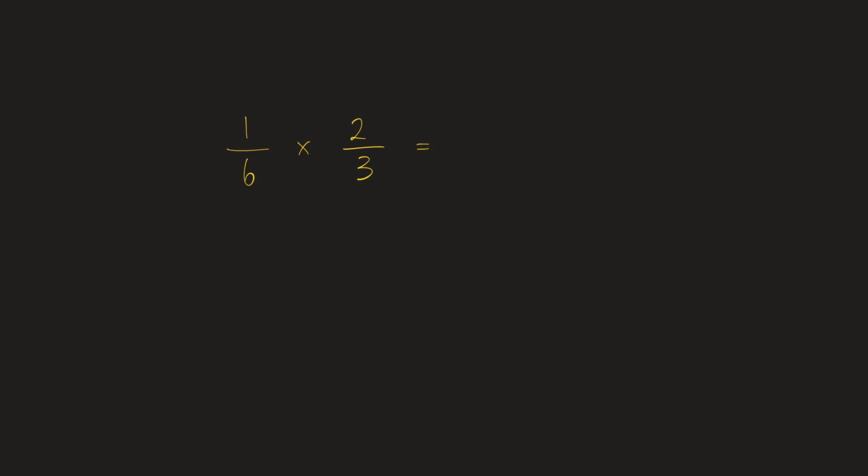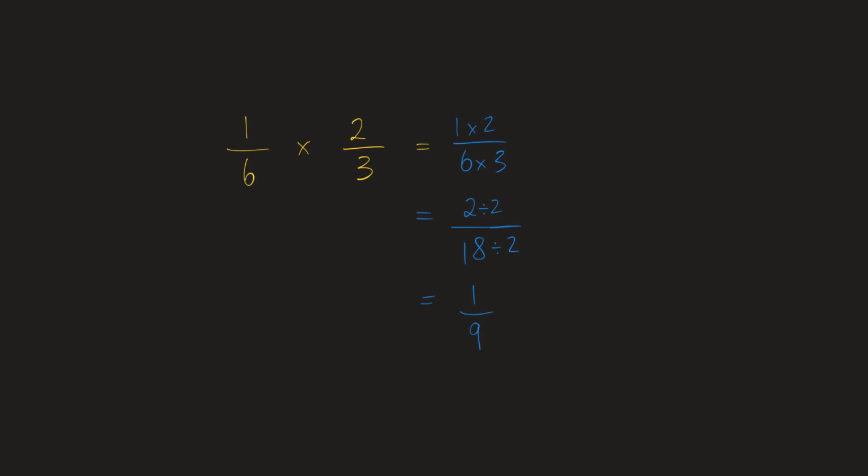In the second example here, I have a sixth multiplied by 2/3. Okay, so the same principle again. I need to multiply my numerators together first and then my denominators. So I can think of it as 1 multiplied by 2 over 6 multiplied by 3, which will equal 2 over 18. Okay, and now I can still simplify that because they're both even numbers. So if I divide both by 2, 2 divided by 2 is 1, and 18 divided by 2 is 9. So a simplified answer of that is 1 over 9.